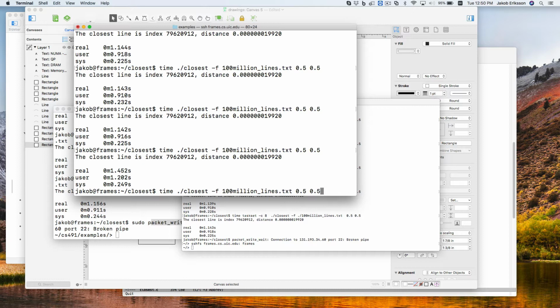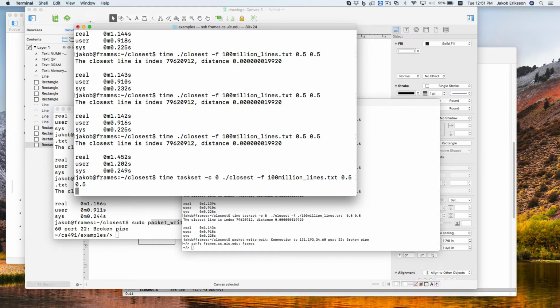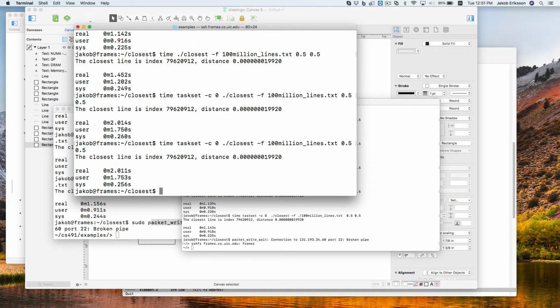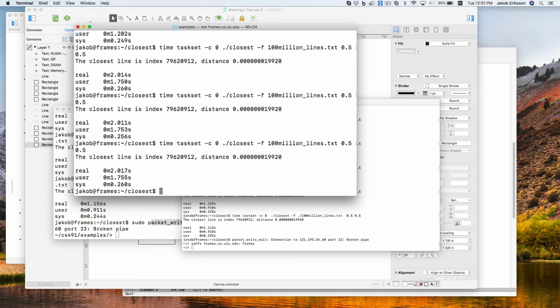But it's a little inconvenient to be editing the source just for that, and we just want to run some experiments. There's a cool little tool called taskset. So I'm just going to tell it to run on CPU 0. And then we'll see how long it takes. Okay, that was 2 seconds. We may need to warm it up some. Oh yeah, looks like 0 is kind of far away.